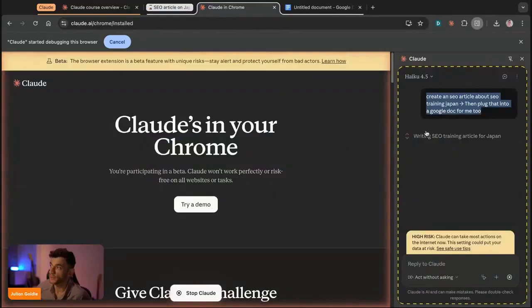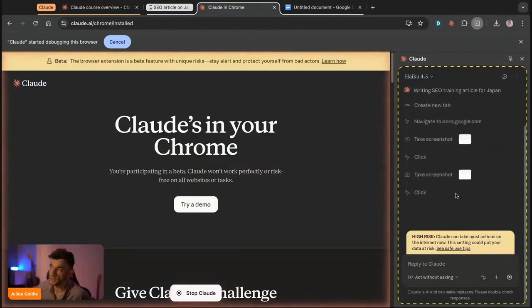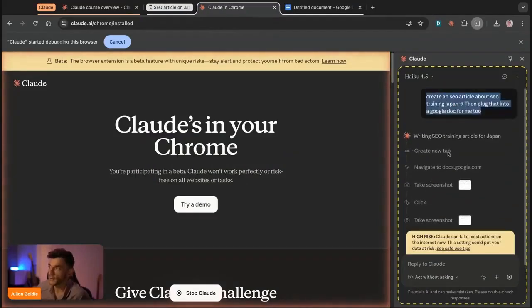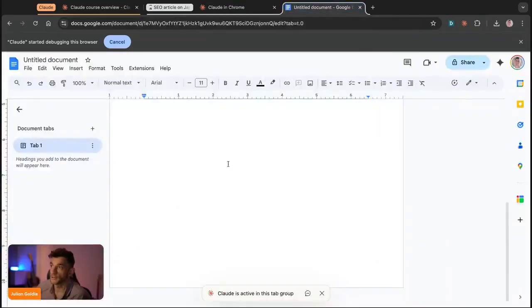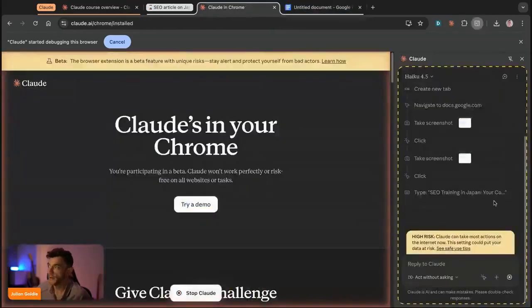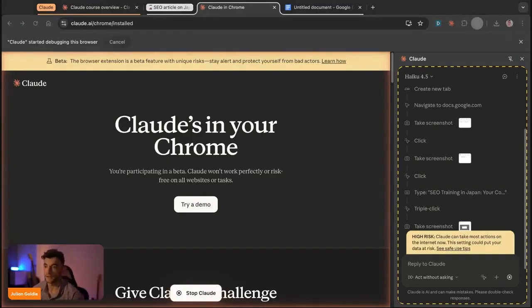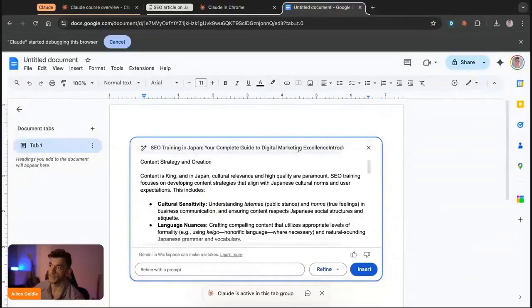So if we say something like this, it's beginning to write the article and you can actually see what it's doing, right? It created the new tab, navigated to it, took a screenshot. Now it's beginning to type the information into the document, etc. Now, the thing about this, and here's what's scary, is when I first tested this out a year ago, it was really early stages, right? It had literally just come out. The things that it's beginning to do now are pretty insane. It's just getting better and better all the time, right?